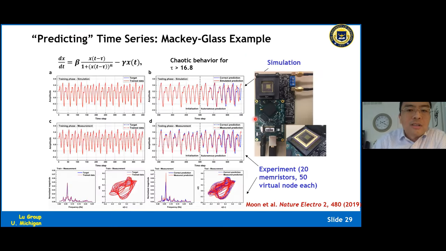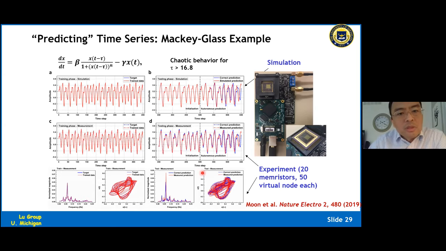So that's actually very difficult to do long term. In this case, we started with a chaotic system. Chaotic systems are really hard to predict, especially long-term, because they diverge exponentially. Here, again, we use a very small network, because these devices can capture very diverse temporal features. We can get very good accuracy and very good long-term prediction.